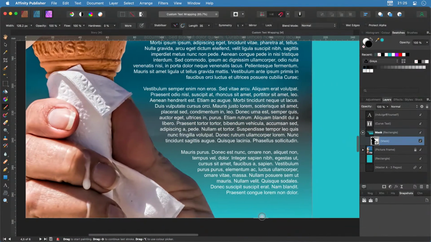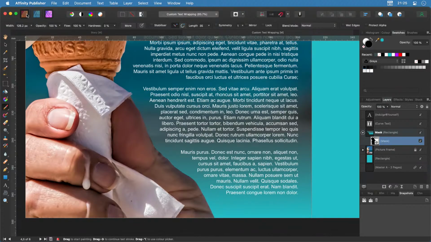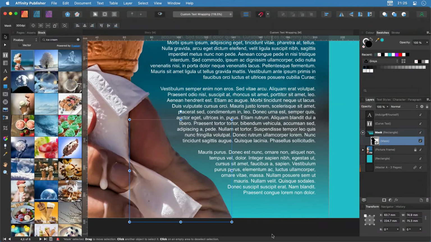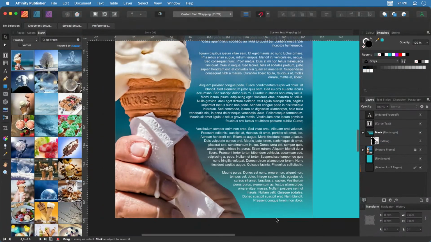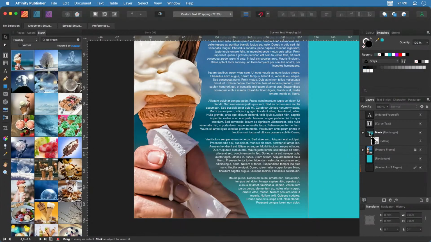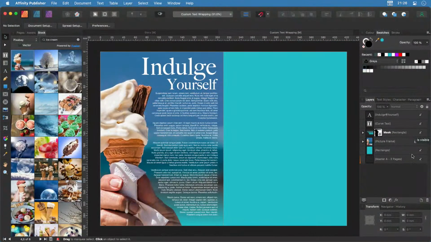That is much better. Remembering at this point we're actually in photo, so we need to go back to Affinity Publisher. But that is when Studio Link is amazing. We flick from one app to the other and it's perfect. What that would have looked like without that little detour that we took was that. Now, it might not look bad when you first look at it, but when you've got that turned on, you turn it off, you really see the difference. So that is Studio Link and why it's totally amazing.